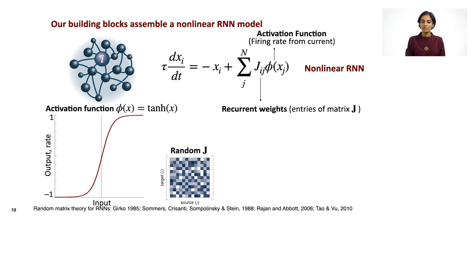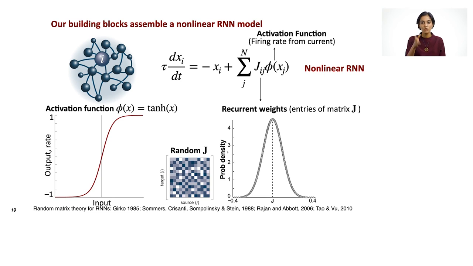So random connectivity matrix is one in which every element in this n squared sized matrix is drawn identically and independently from some probability distribution. And I'm showing you a Gaussian here. I'm showing you the probability density as a function of interaction strength. I've centered this Gaussian at zero. And so what that means is that the elements you can imagine that have positive values are excitatory. The elements that are negative valued are inhibitory. And this distribution can have a certain width that is given by g squared over n, where g can be thought of as a scaling factor.